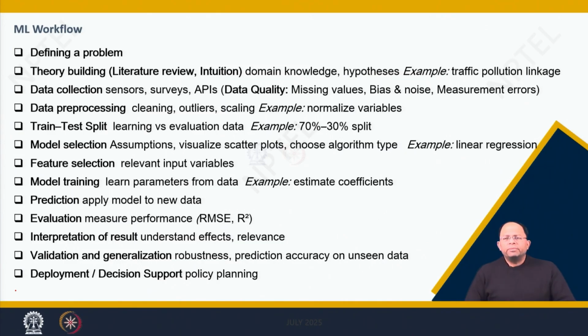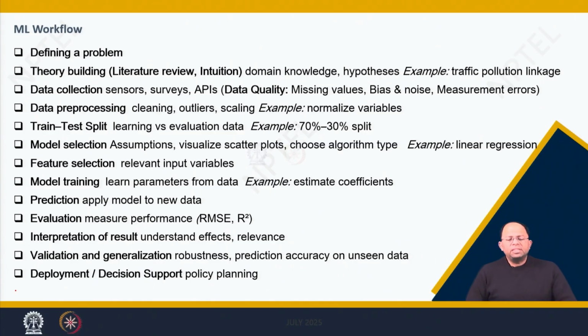But the question is, if I really want to build a machine learning model which is used for prediction, I need to consider many things. That means I need to go step by step and then only build the model. If I make some mistakes in between, then the model may not be that good. Even though accuracy is good, the interpretability may be low, or maybe the accuracy is good, but it is overfitting. So many problems arise, right? So whenever we are developing a machine learning algorithm, or rather a machine learning model, we follow certain steps.